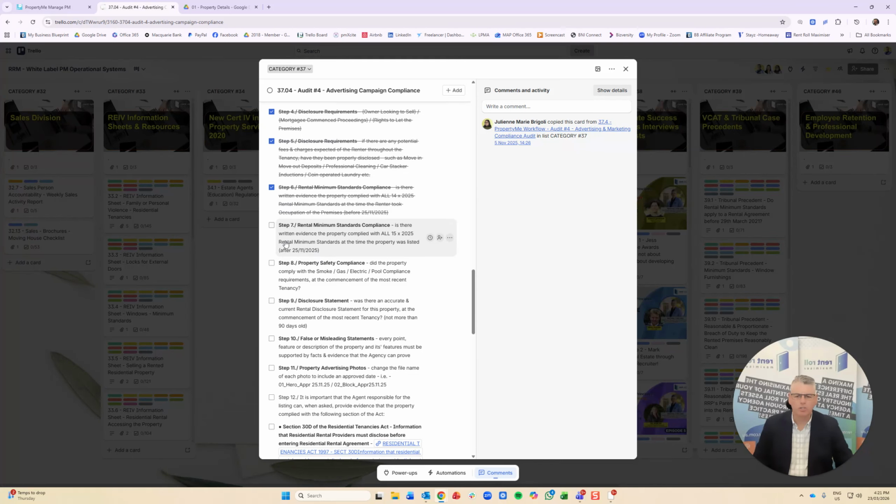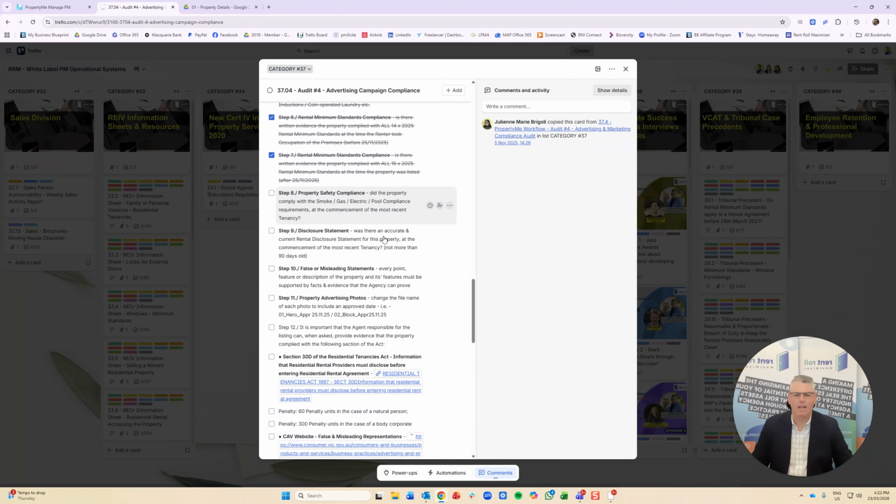Now, you may be questioning why the window cords came in on the 1st of December 2025, but the requirement for the agency to have reasonable belief was introduced on the 25th of November. A little bit confusing with those dates, but it's important that you understand when the property was leased or advertised and what was relevant at the time.